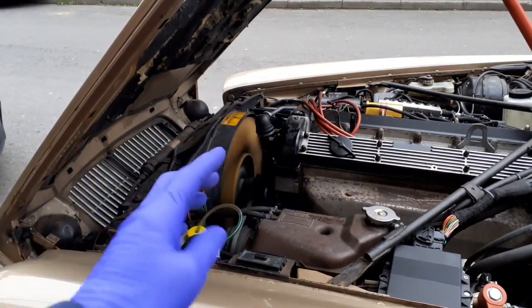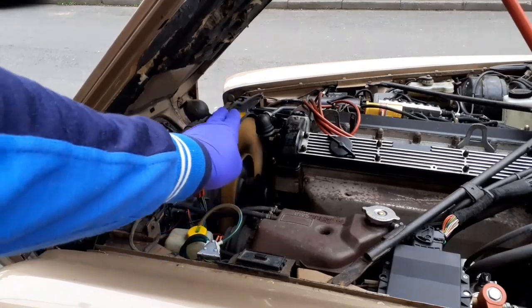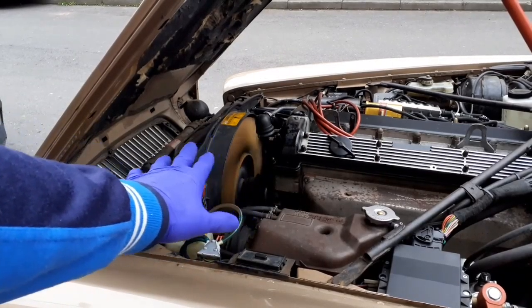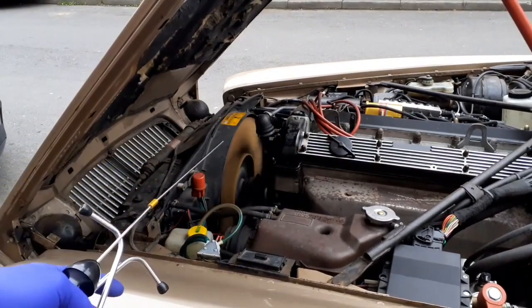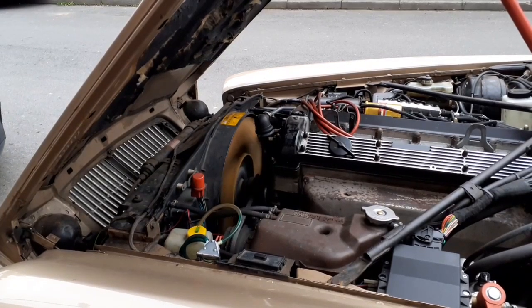it's got a fluid in it, and as the fan turns faster and faster, resistance from the air pressing on the blades makes it slip. It's like a slipping clutch, and it could be the viscous fan that's slightly noisy. I'm not sure. There's definitely something that's not as quiet as it should be, and I did think it was the water pump, but having listened to it through the stethoscope, I'm sure it's not the water pump, and it doesn't leak. So I'll investigate the viscous fan a little bit better. I'm not sure how to test it. I'll have to find out how to test it, but it's just not quite as smooth as it should be.